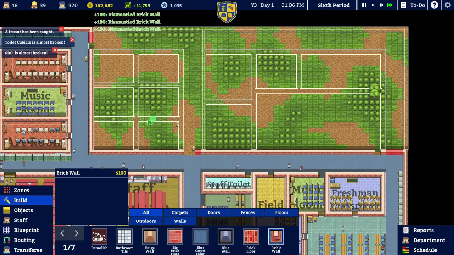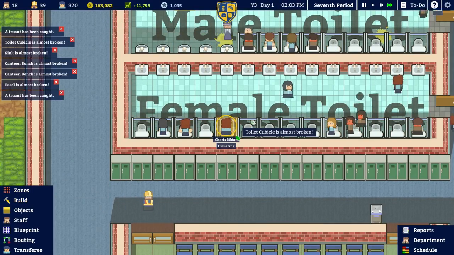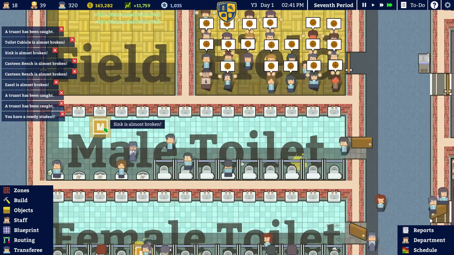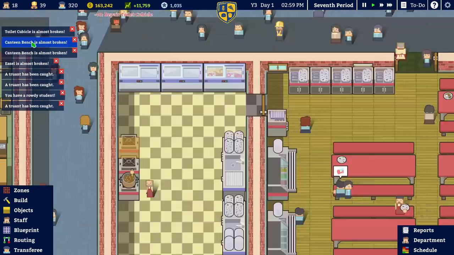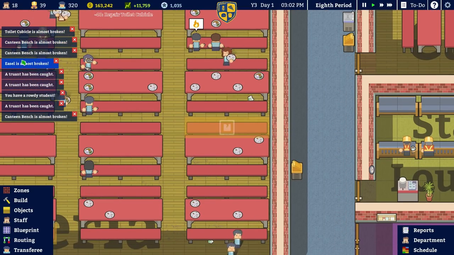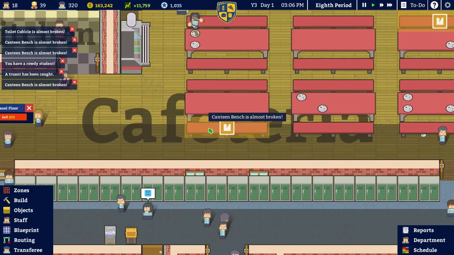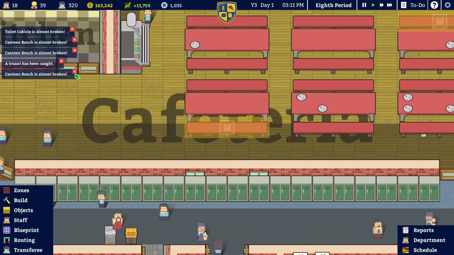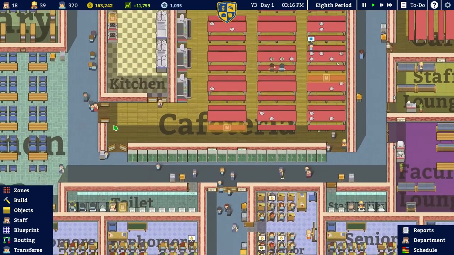Yeah, okay, a truant's being caught, toilet cubicle is almost broken, sink is almost broken. It'd be nice if we could have an, you're on the toilet, did it just say urinating? Just they're using the toilet would be fine. Oh, hang on a moment, toilet cubicle is almost broken, bench is almost broken, oh my goodness me, and that bench is almost broken. Okay, right. A lot of stuff seems to be breaking. Okay, fine. Oh, we're going to be doing so much repairing of things, aren't we?